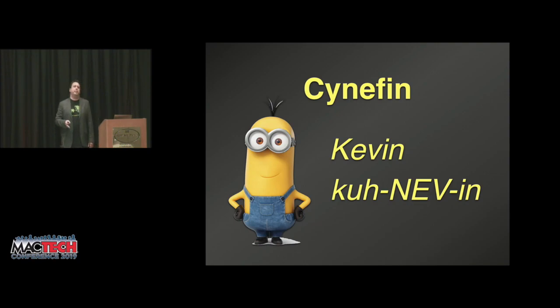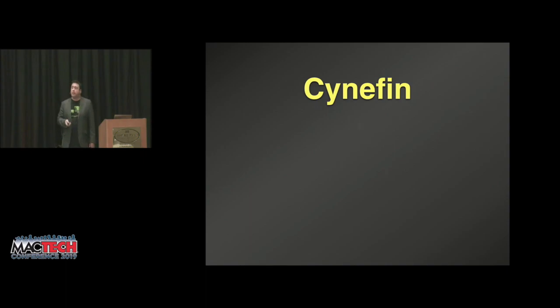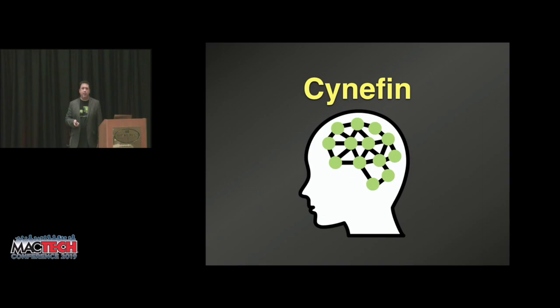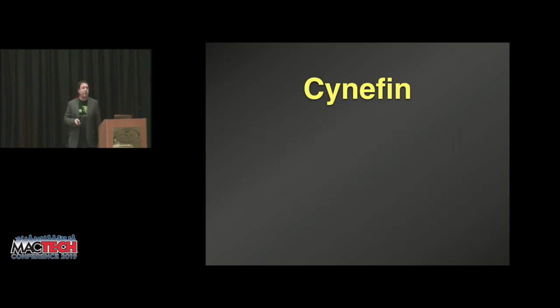If you do a Google image search on Cynefin, you'll find hundreds of examples of the grid that I just drew out. And they're all pretty much the same, although some swap out the word obvious for simple. Other than that, they're the same. Cynefin is a purely conceptual framework. Doesn't cost anything, and it's not for sale. It's just a concept that can be used as an aid in the decision-making process.